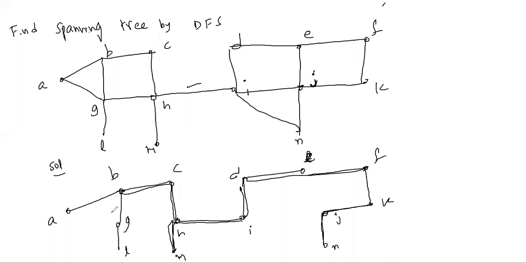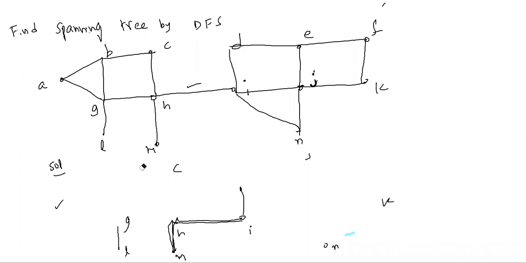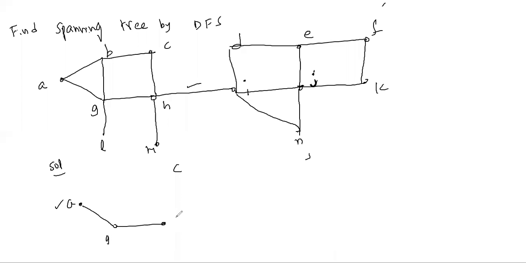Okay, not only can you go A to B, you can go A to G also. I started A to B, but if you want, you can go A to G also, it doesn't matter. For example, if somebody says no, I cannot go A to B, or someone says I started with A, I can go A to G. You can go A to G. Next G to H.